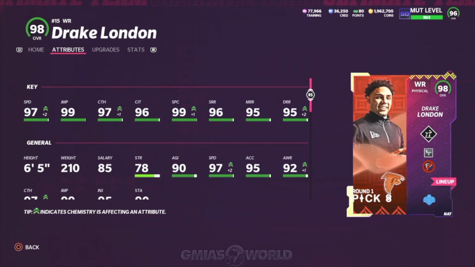We just looked at Mike Evans. He was an 81 strength. He has a better deep route running when powered up, all that stuff. But they're pretty much going to play the same, with the exception that Drake is a little bit newer card. He just dropped on draft night, so they'll give him a little bit more extravagant type of animations. But I'm not saying that Mike Evans is a bad card. I'm just saying, look, guys, if you don't have a Bucs theme team and you don't have a Falcons theme team, right now Drake London's the guy.